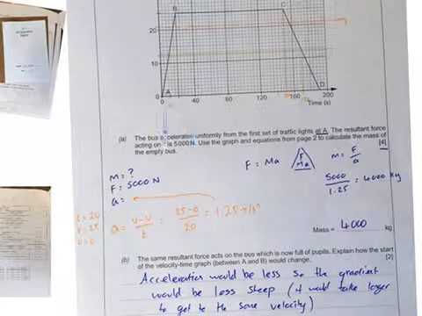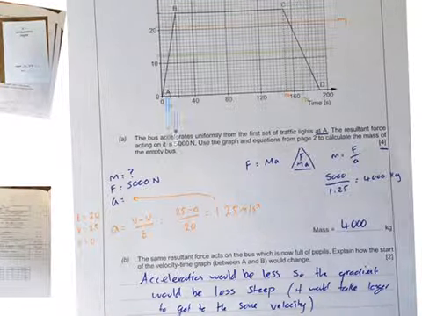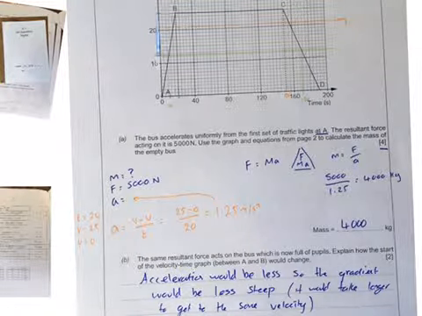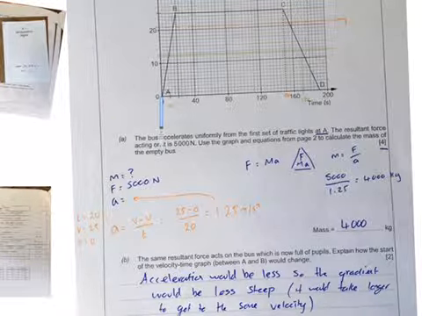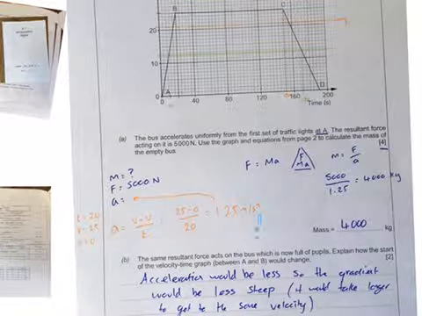Use the graph. So on this scale, every little square is 0.4. So this point here is 20. So that's 20 seconds. That's where I got my time from. My final velocity is 25 meters per second there, because that goes up in ones, I think. And then my initial velocity is 0. So when I plug that into the equation, it's going to give me 1.25 meters per second squared. And now I can use that to calculate my mass. And that's what I've done there.